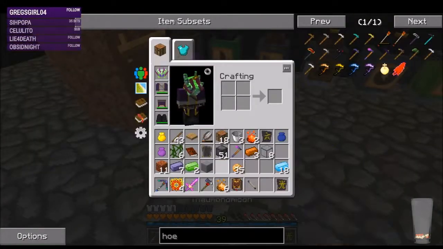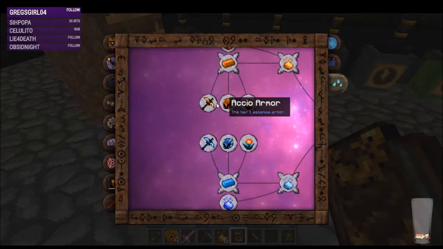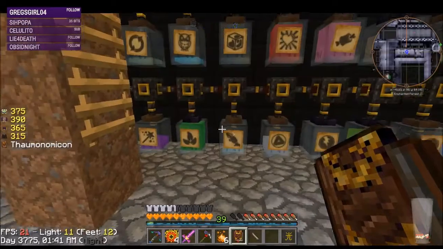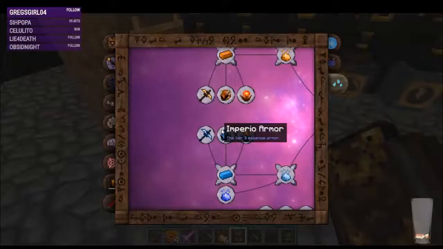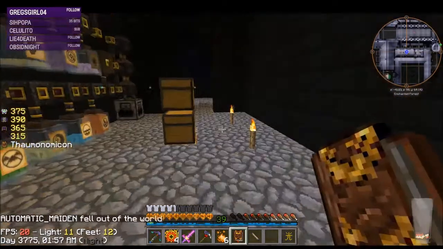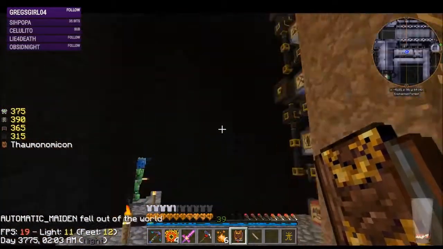Okay. What we need for these Accio tools. We need 16 metallum, 8 meto, and 10 precantatio each. So we need a decent amount of things. We need more precantatio, don't we? No, it was 20 total, and we have 21. So that one's good. Metallum we probably have enough of. 60, but it's meto, I'm pretty certain.